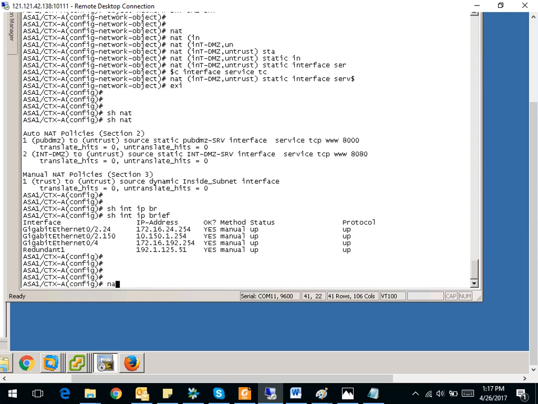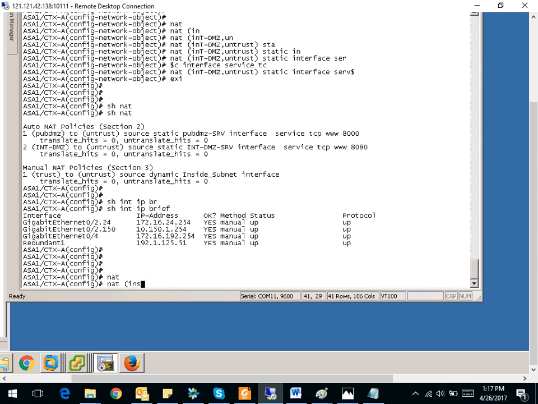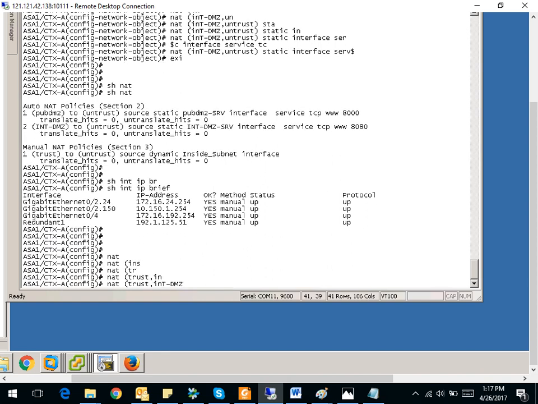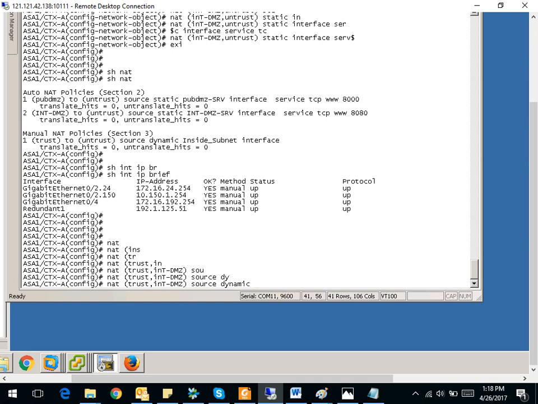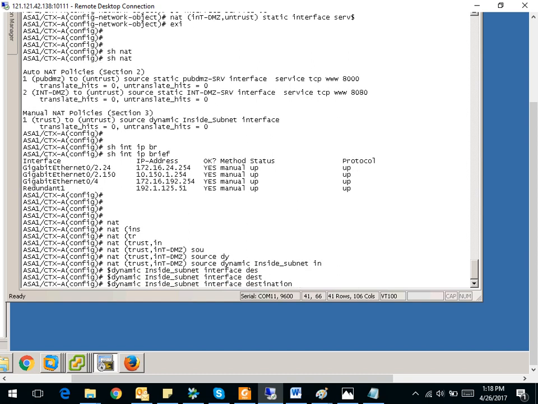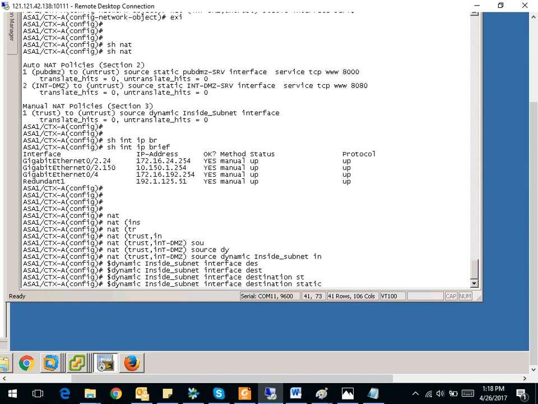So that will be NAT when you're going from trust to internal DMZ. That's one object, and it should get translated to interface. Your destination will remain as it is, and your destination is going to be this object.